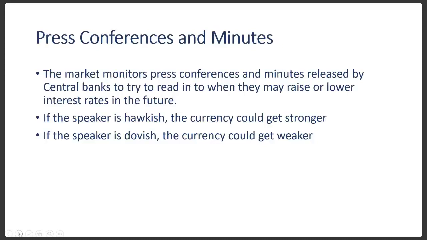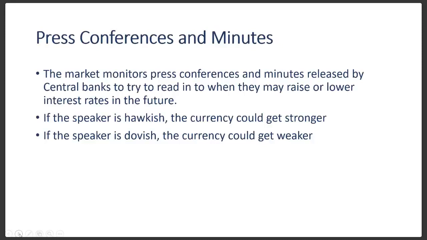Now, if someone is hawkish in their press conference, it means they're more aggressive in their tone. And if they're more aggressive in their tone, the market looks at it as a way of getting hints that that central bank could raise interest rates in the future. So if they're hawkish, they're optimistic, they're aggressive, and interest rates could rise. They call it hawkish because obviously the hawk is an aggressive bird.